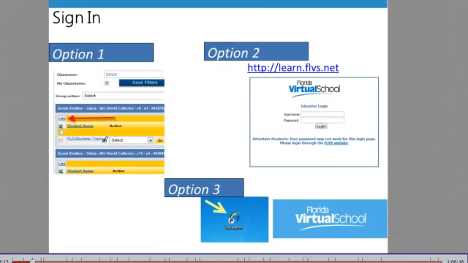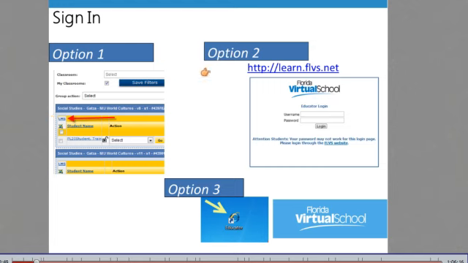So signing into your course, there are a couple of options to do so. Option number one is actually clicking a link that is inside of VSA. So inside of VSA in the yellow bar, there's an LMS link. I will have to warn you, this does not work if you have your pop-up blockers enabled. You will have to go in and disable the pop-ups in order for it to work. So this is not always the number one choice for instructors to get into Educator.